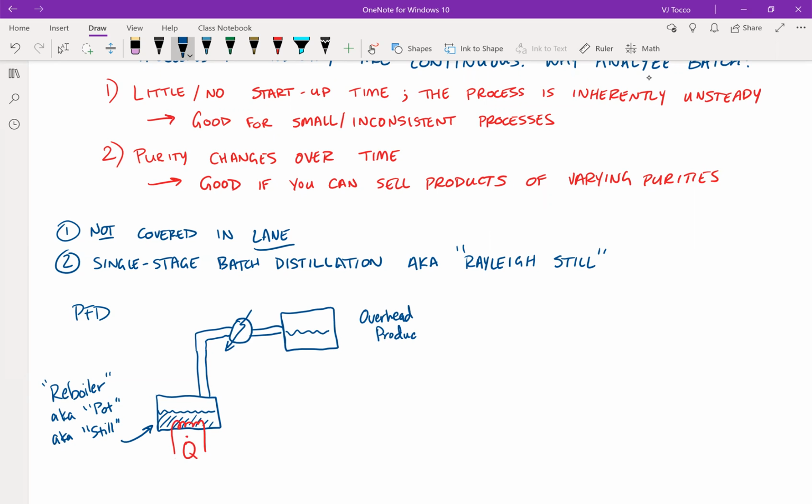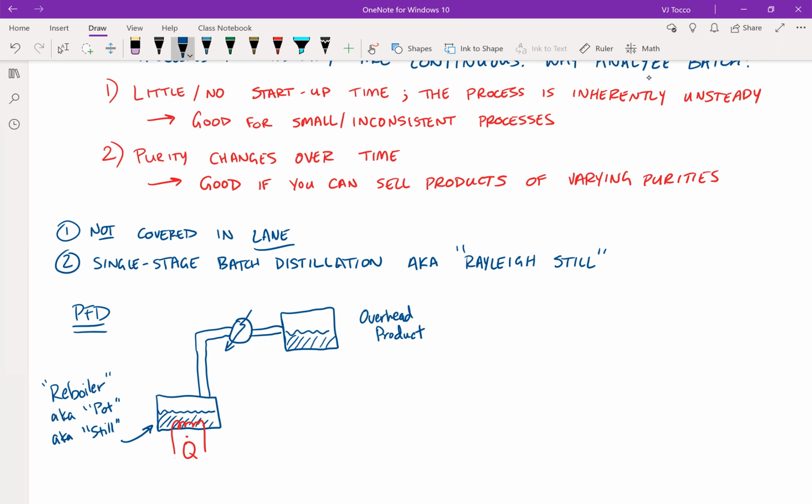And just like the distillation column, don't think that because I drew this thing floating up in the air that's actually how it works. In real life, both of these things would be on the ground. It just helps me to visualize it that way. At the beginning of the process, the overhead product is empty and all of the feed is charged, or fed initially, to the reboiler. So this is an inherently unsteady state process.